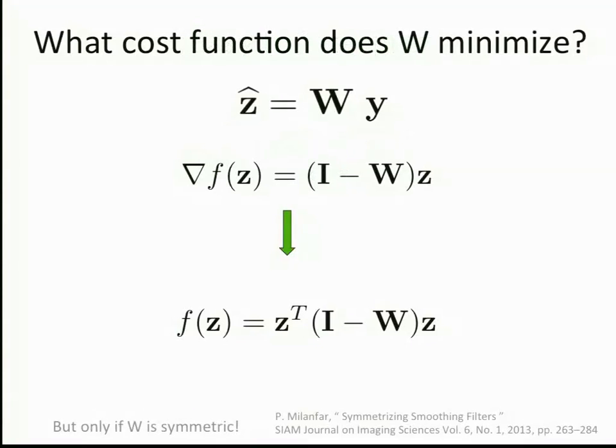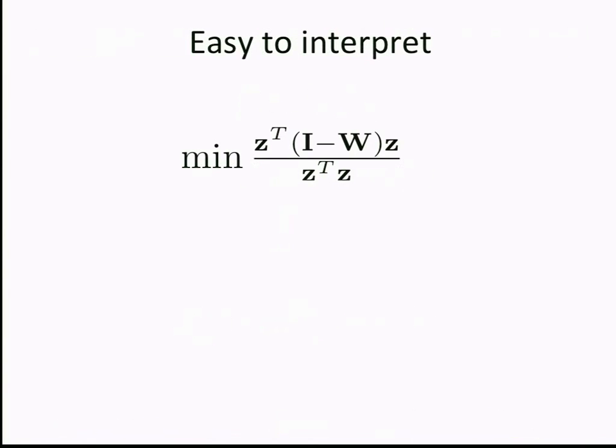OK, so if I look at this as the thing that I'm trying to minimize, and I'm doing gradient descent on it, you really need also a constraint, which is that the energy in the function has to be fixed. Right? So it doesn't make sense to simply be minimizing that. You have to minimize it with the constraint of a fixed energy. And there's another way to write this, which is simply to maximize Z transpose WZ divided by Z transpose Z. OK, this, it turns out, is called a Rayleigh quotient.